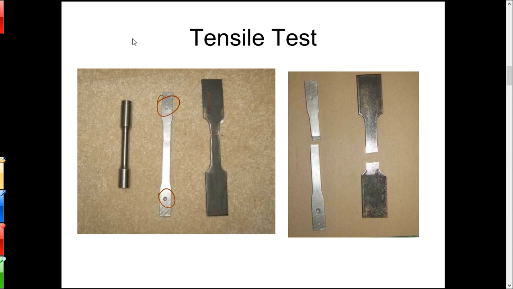Your goal here is to fail the material and actually tear it apart. And while you do it, you measure the load which gets you the stress and you measure the elongation which gets you the strain. So you can see there the two marks on that middle sample that were placed a standard distance apart. And then at the end of the test, those marks could be measured to get the actual elongation.